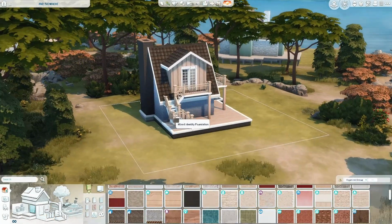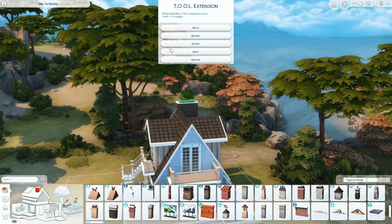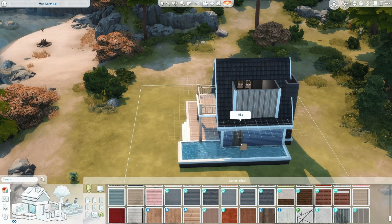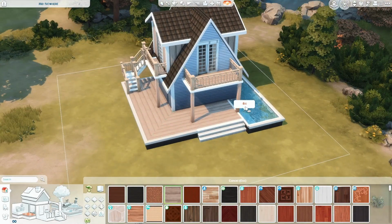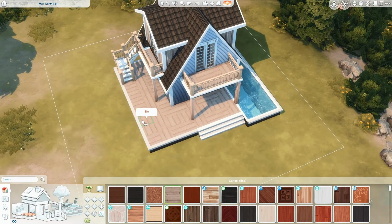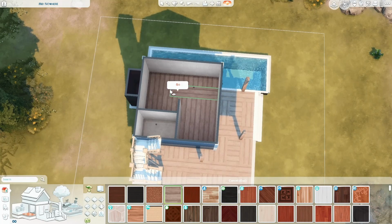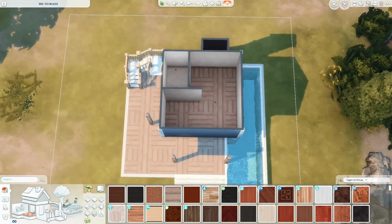Per my definition, it definitely is a tiny house because it's really small and tiny. But it is not a tiny house per The Sims 4 Tiny Living's definitions, because it is over 100 squares, so it's not a proper tiny house in The Sims 4. But the only reason that it's over 100 squares is because I made a fairly big patio, and I made a little balcony, and all of those squares take up indoor squares. The tiny living system for tiny houses is kind of a little bit bad and not really that good, but it's okay, and I'm just gonna pretend that this is an actual tiny house, and it is one in my opinion, so it's okay.